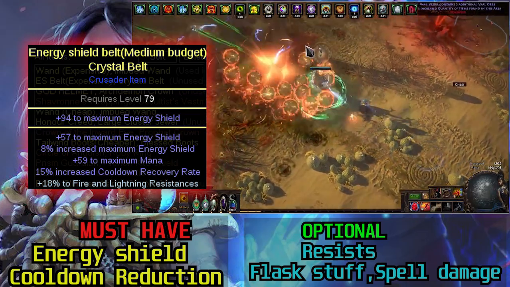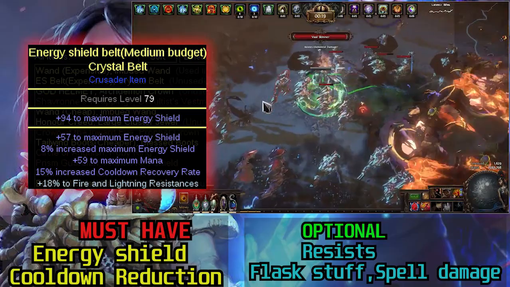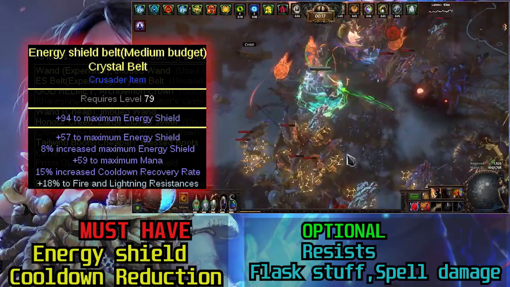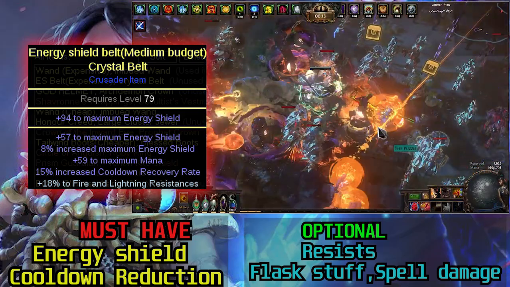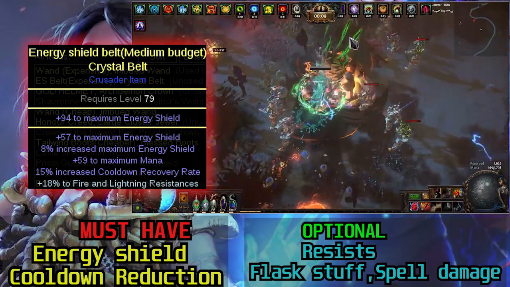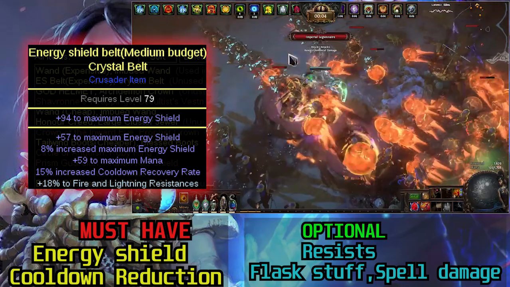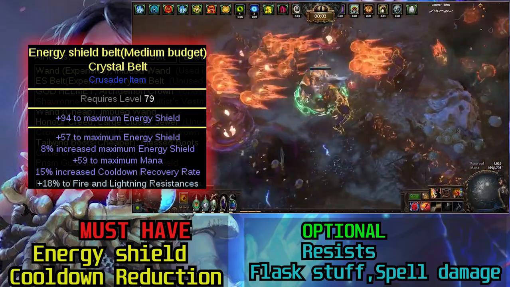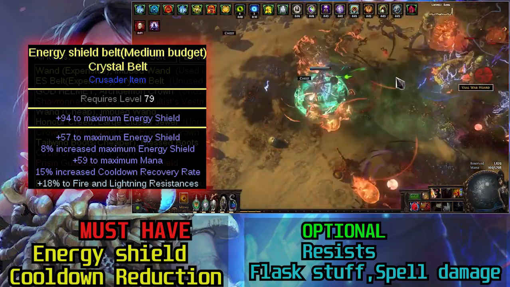So Crystal Belts are very good for lots of Energy Shield. That is what I highly recommend. If you have a very good Stygian Vise, maybe you can also use that. But Crystal Belts are cheaper and provide more effective life, let's say effective HP, which is Energy Shield, obviously. You will obviously want another Energy Shield for prefix, so the belt actually provides lots of Energy Shield total, plus again cooldown.